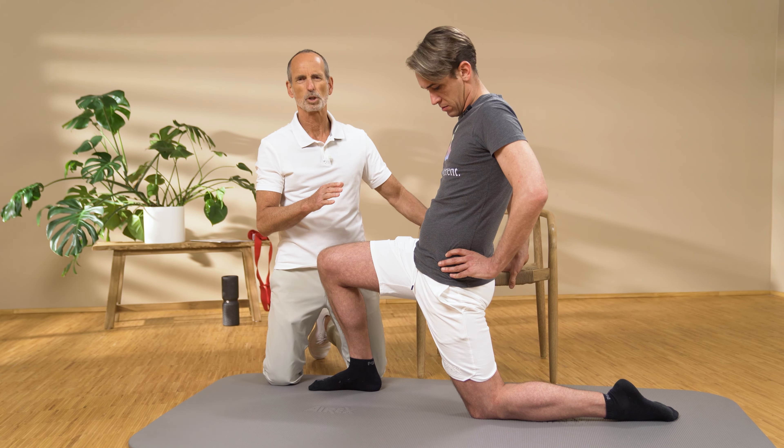We must now lengthen the muscles and fascia that pull inward so they pull less. What pulls outward needs to be strengthened and normalized — that is what we are going to do. This is important not just for appearance; you will get back pain, disc herniations, spinal canal stenosis, spondylolisthesis, or facet joint inflammation — all of this is related and must be avoided. We will start right away.